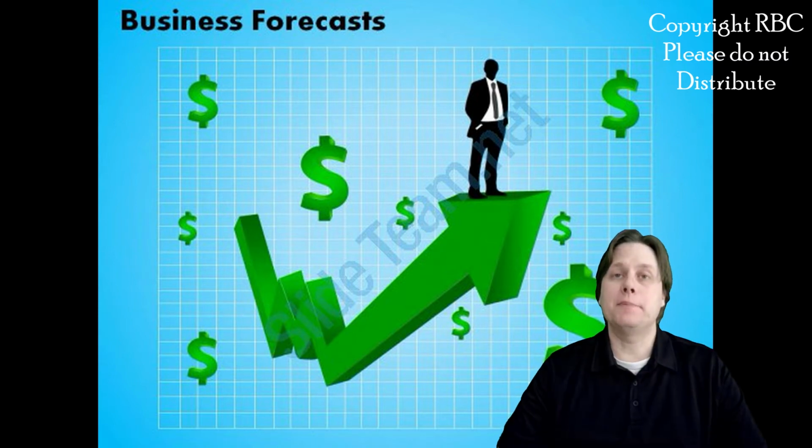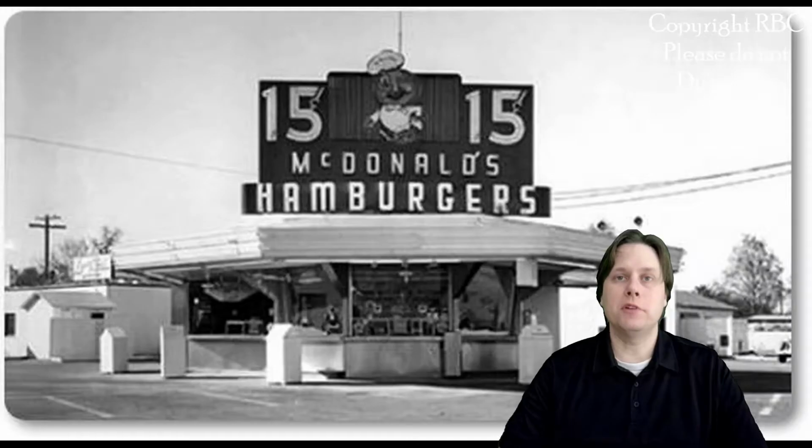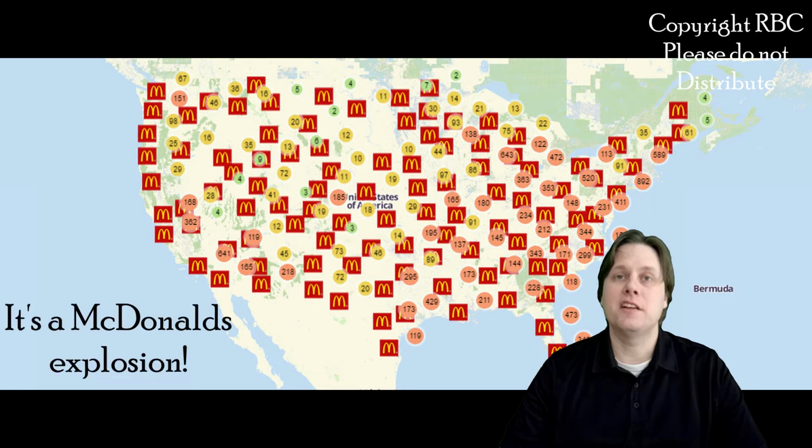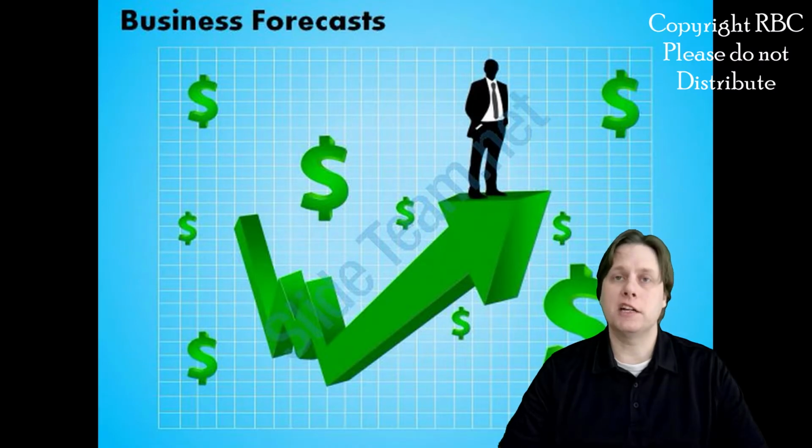Another example might be that your business may grow in the number of locations that it has, the number of stores. Going back to our favorite example of McDonald's, McDonald's started with one store in San Bernardino, California. Now they have literally thousands of stores. Look at this map here of the United States and all those different McDonald's restaurants. They have tons of McDonald's restaurants all across the country. So they grew over time from their original business plan of just one store.